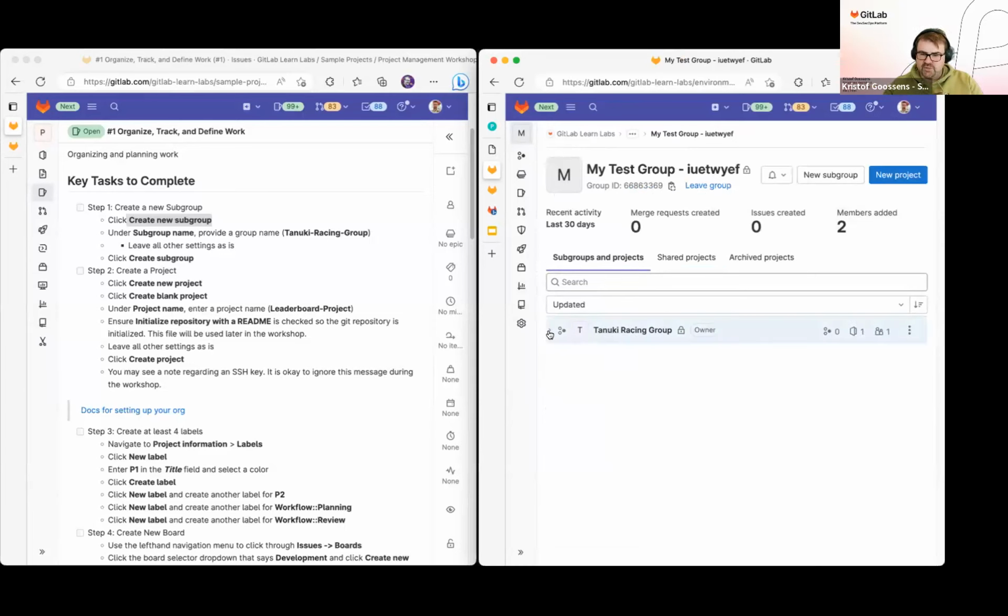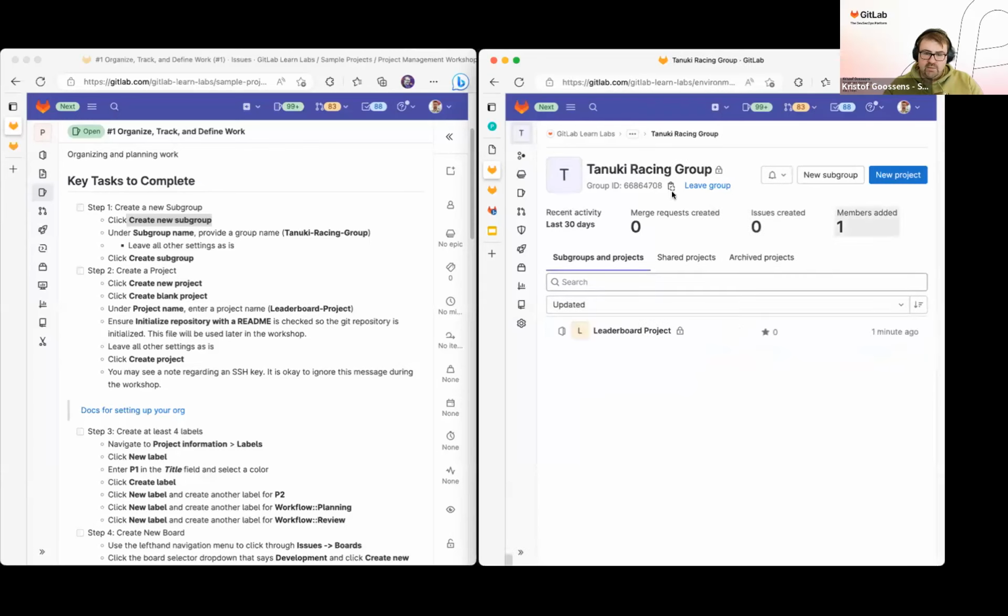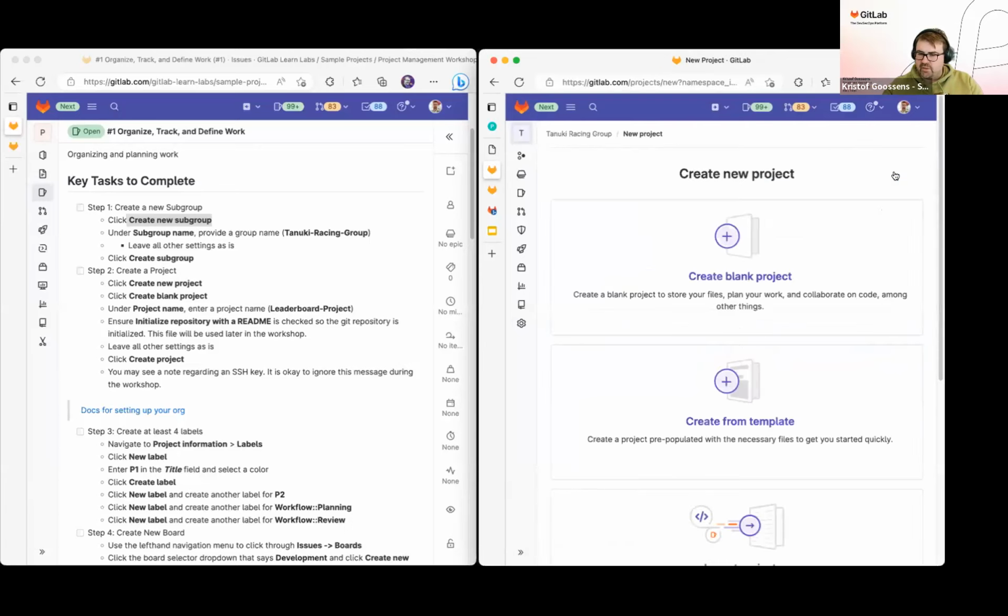I won't create a new subgroup because we have one already. And then the next step essentially was to create a new project. We were in our group already. Make sure that this is showing your newly created group name. And then by clicking on new project, you will get an option to select a blank project, templates and more, but we are selecting the blank project now.